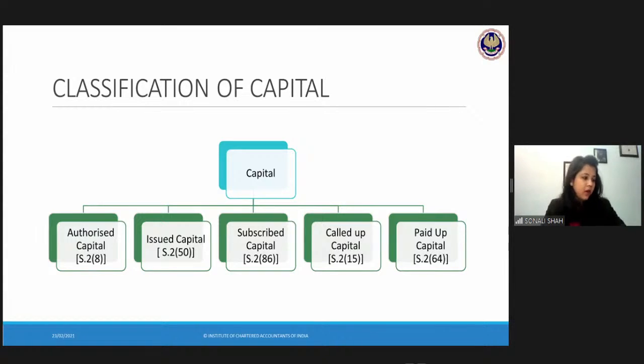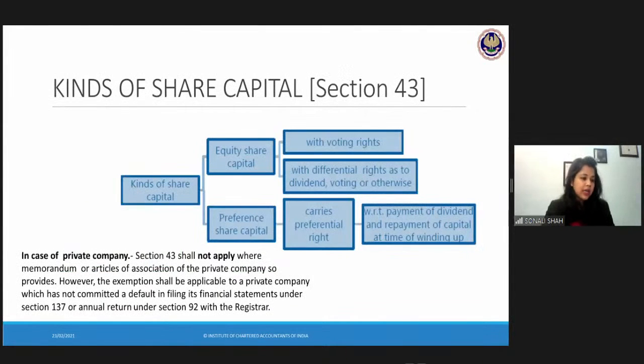Okay, so I've got a query. Ritu is asking me, stock is divisible in any amount and even transferred in fractional amount, what does that mean? So Ritu, you need to understand stock is nothing but a bundle of shares. So we know that share is the smallest unit, but stock is the bundle. So let's say this is a bundle of pens, right? Can you divide this bundle? Yes, I can give one to Ritu. I can give one to Satish. I can give one to Surya. I can give one to Apurva. So this is what is meant here. Because it is a bundle, it is a collection, it can be broken down and then transferred. Is that clear?